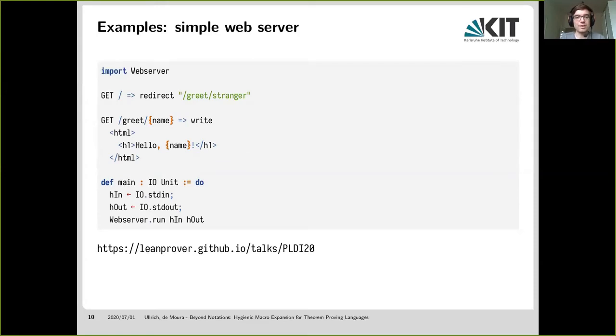So, this has already existed in Lean 3. So, perhaps as a more fancy example, I invite you to look at our session at the pre-PLDI sponsors track two weeks ago, where I, in the end, I demoed a slightly bigger example that introduces two DSLs for writing a very simple web server. So that you can say, for example, if I have a request to the url slash greet slash some name, then write out this response. And, yeah, the whole example is a bit bigger. But this shows, again, how general the syntax in Lean 4 is, and especially the binder structure. So, here we're actually matching part of the url binding that to a Lean variable you can use in arbitrary contexts on the right-hand side.